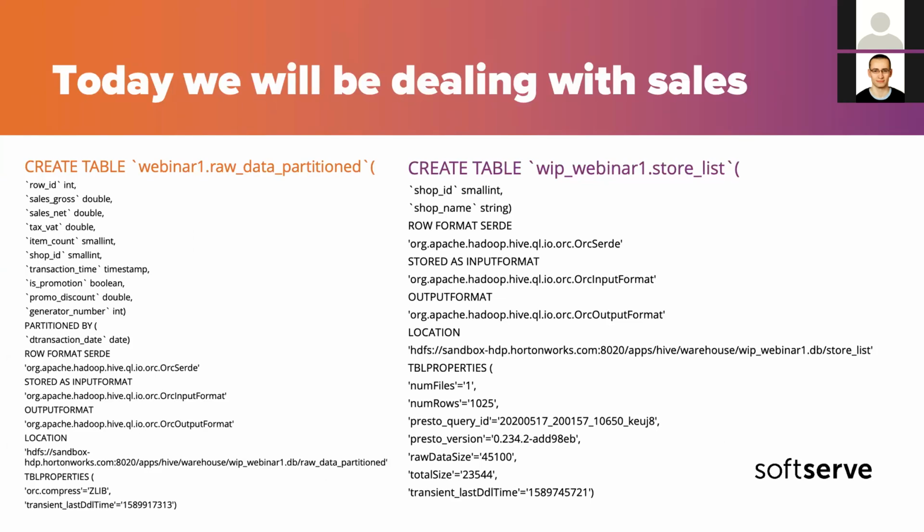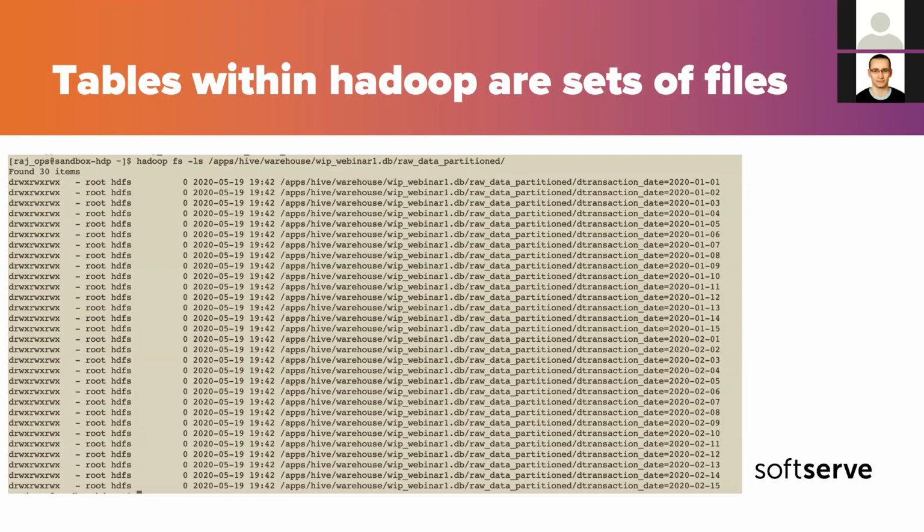One is partitions, which is basically a physical split of the data between hard drives. Then we have different storages, which we'll talk about in a second, and then location, which is basically where we store this data. And then within properties, we actually keep some metadata of the files that are stored within that particular table. Why files? Because in a Hadoop environment, or basically in Hive, which is the main warehousing system for Hadoop, everything is stored as a file within a database.